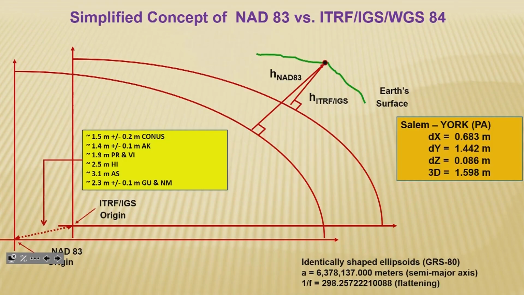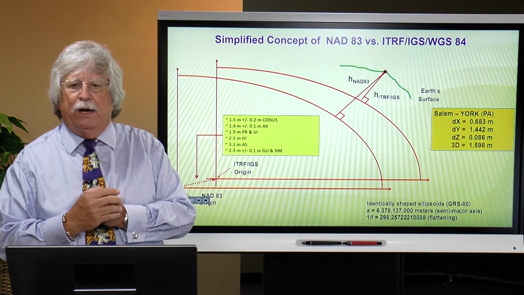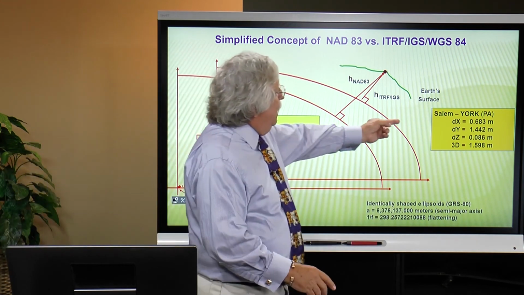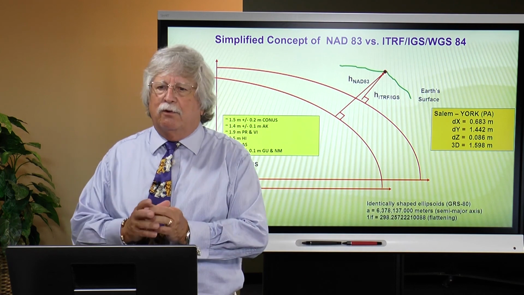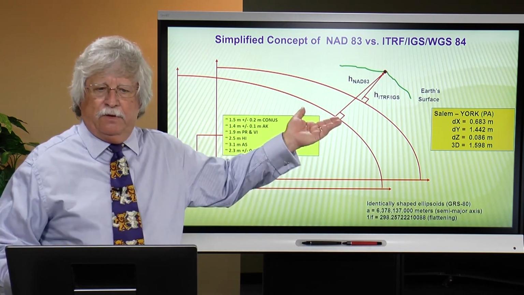Just to highlight that our national datum, NAD 83, remember I said it was defined as Earth Geocenter as best we could define it given the technology of the 1970s. Our knowledge of Earth Geocenter today offsets NAD 83 by about 1.5 meters for the conterminous US. And here I've just picked one particular continuously operating reference station, happens to be in York, Pennsylvania. And if you just look at the difference in the X, Y, and Z Earth-centered, Earth-fixed coordinates, you look at the three-dimensional difference, you'll see 1.6 meters, so it falls right in there.